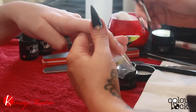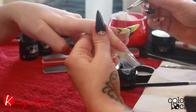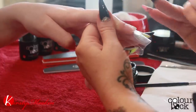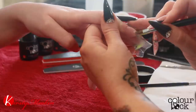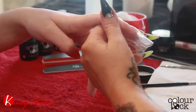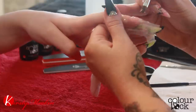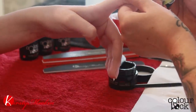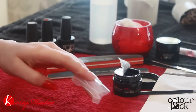Then this is where we're going to start to build. So you're going to take a larger bead of product. Trickle it straight through the middle. Then wave over it, and as you start to wave over it, it'll start to self-level and build up the apex. I'm going to come straight through the middle now. So your side view is critical to keep checking. Put that straight in the lamp.